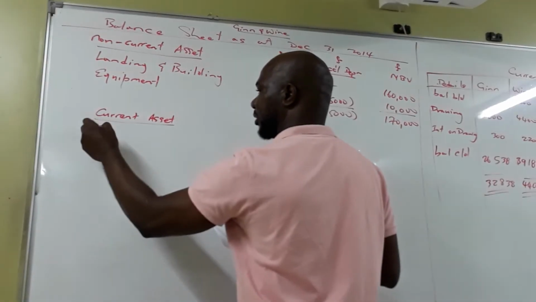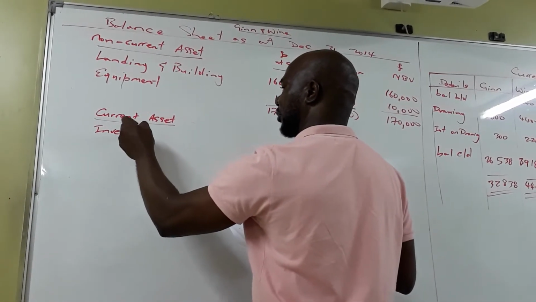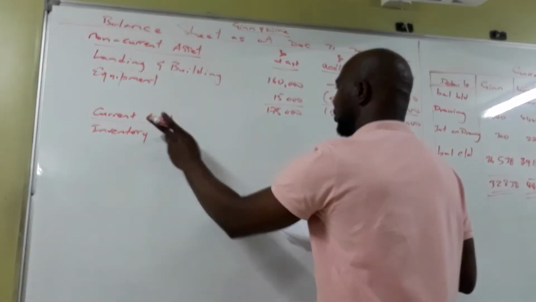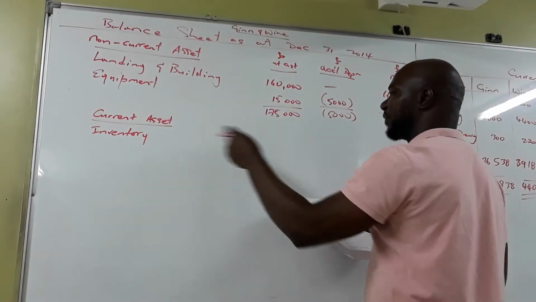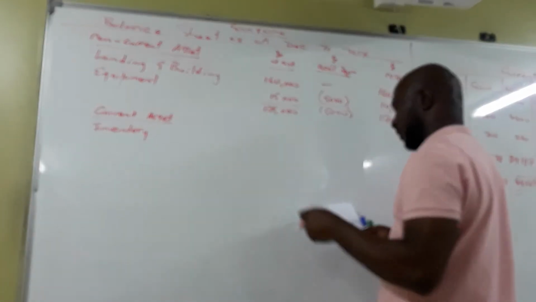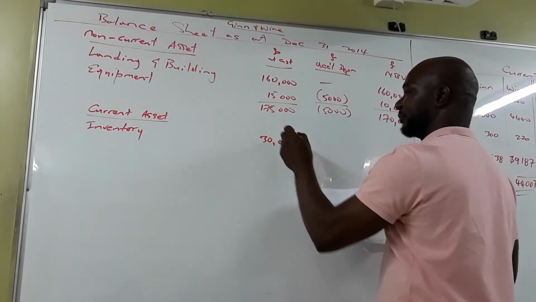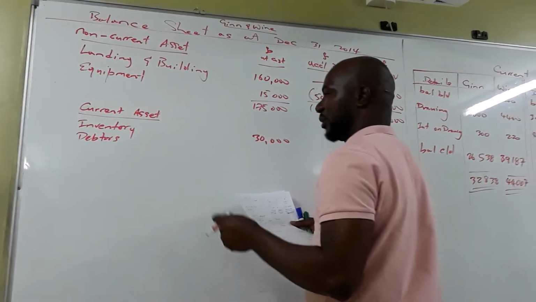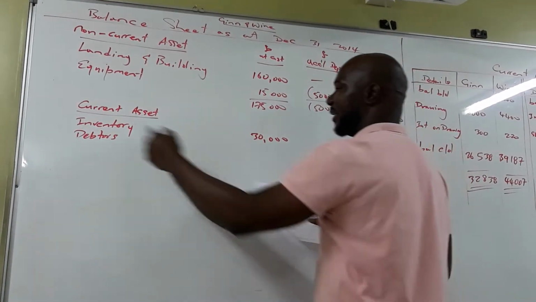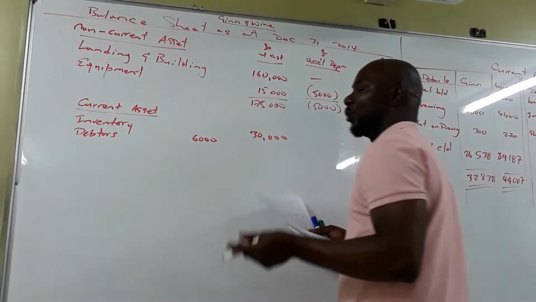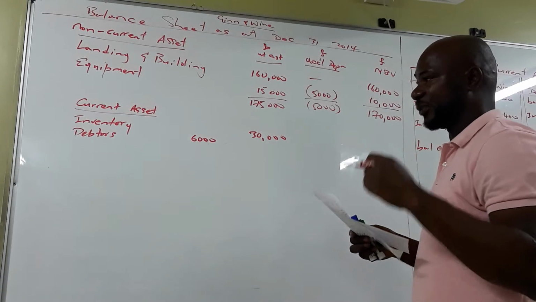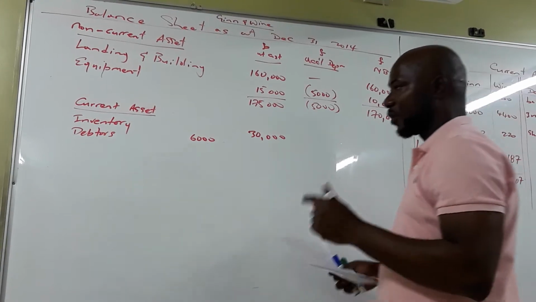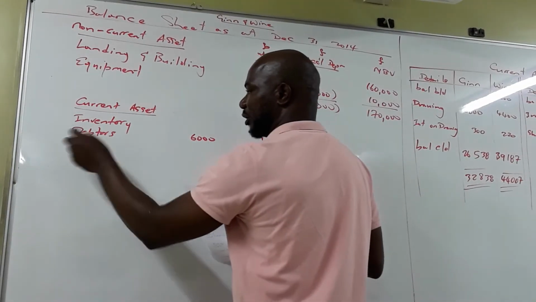Now current asset we're starting out with our what? Inventory. Which of the inventory we're talking about? The closing inventory, right? Your closing inventory or what we refer to as our closing stock. Now the closing inventory or the closing stock given in the question was what? 30,000. Now next we insert our what? Debtors. Debtors otherwise known as our what? Accounts receivable. Now our debtors in the question was what? 6,000. But we'd have to make adjustment to our debtors. Reason being, there was a provision for bad debts. Right? So remember that provision for bad debts is subtracted from your debtors.